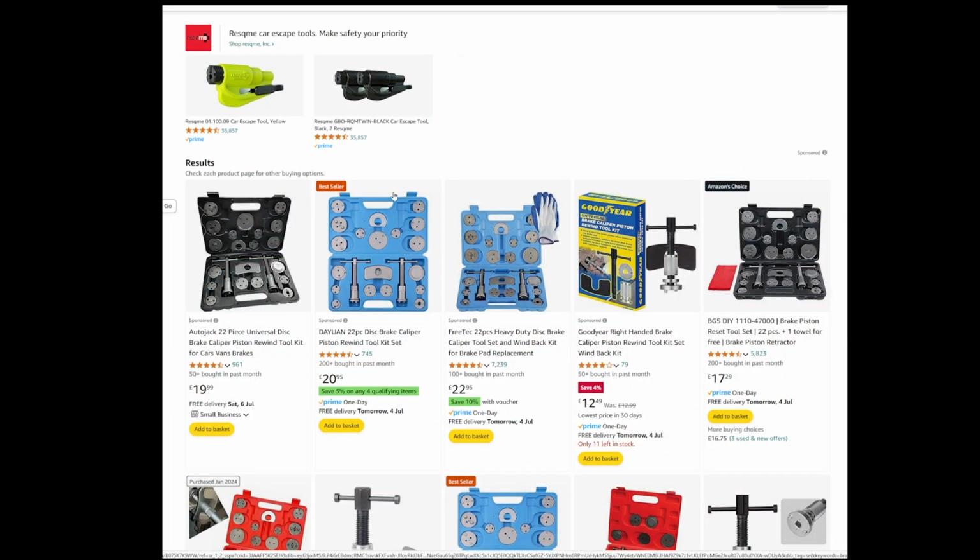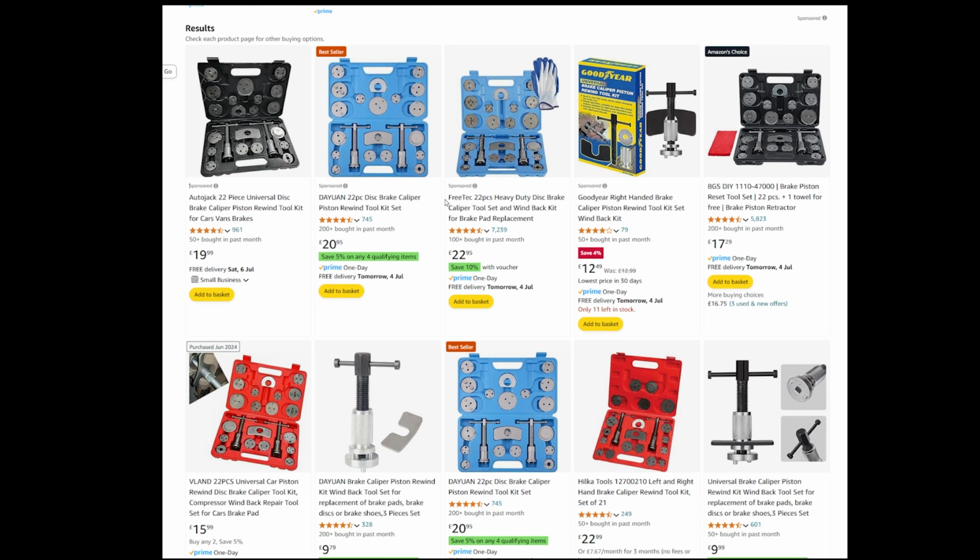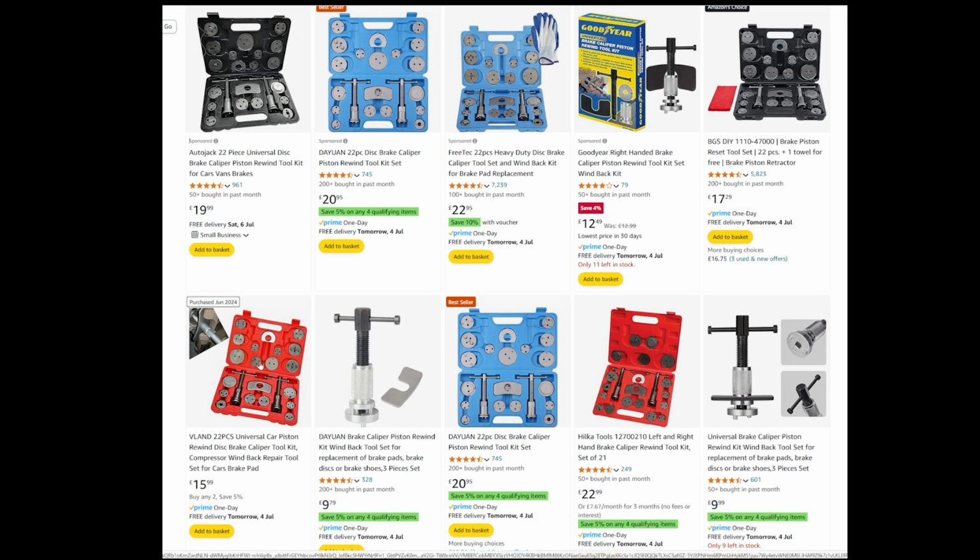So as you can see on here, there are absolutely loads of them. And if you look, they're all basically the same thing. Different coloured cases, all look exactly the same, all will be churned out of the same factory in China. This was the one I bought, this one in a red case. And it says 22 pieces, and if you count, there are 22 pieces. This blue one at the top says 22 pieces as well, but it's only 21. If you look round there, there's 4 pieces. On mine, there's 5. Not that it'll make any difference.